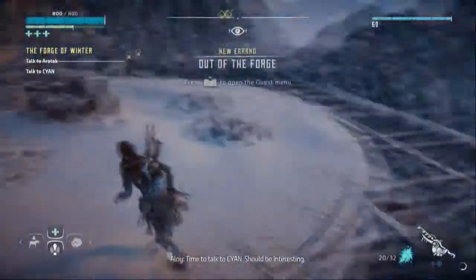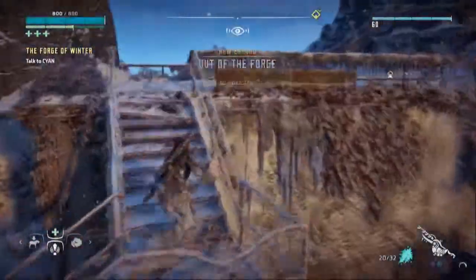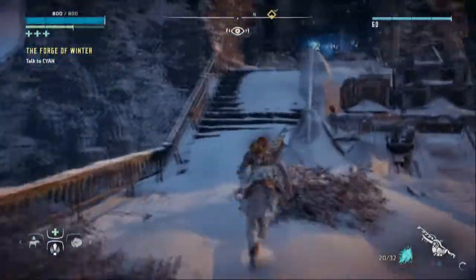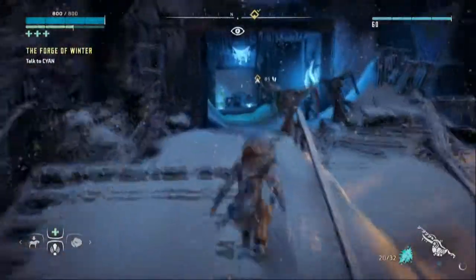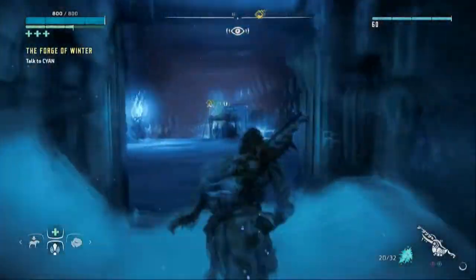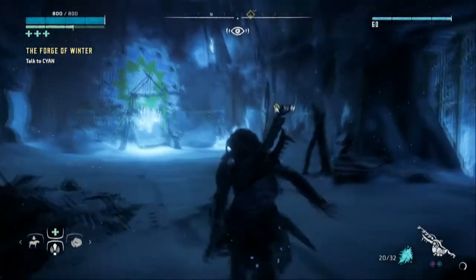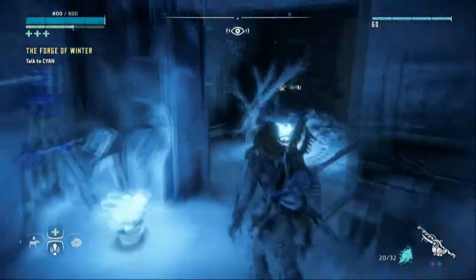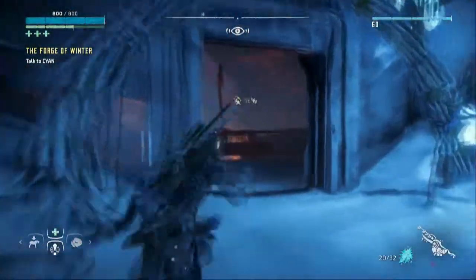Time to talk to Cyan. Should be interesting. Alright, new errand out of the forge. Yeah, I kind of figured we were going to have to fight fire claws in order to finish that. Alright, and let's talk to Cyan now and see what she has to say.